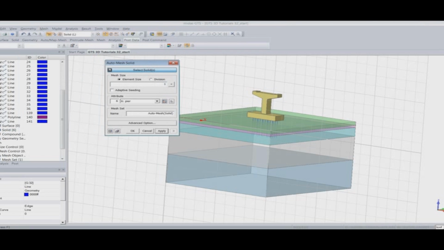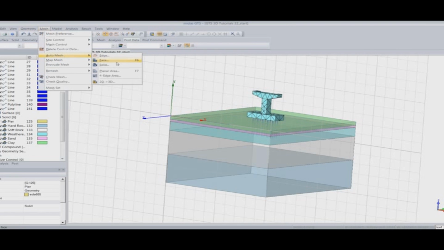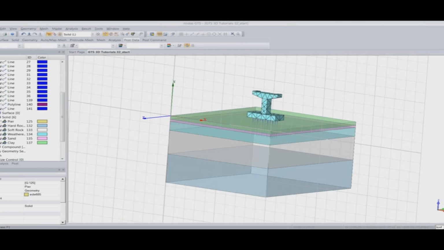So first of all let's mesh the pier element. For that I will select the solid as pier solid. I will define the mesh size. I will define the attributes for pier. And I can see the preview of how the meshing will look like, and once I click OK, the meshing has been performed. Similarly, I will perform the meshing for all other solids.